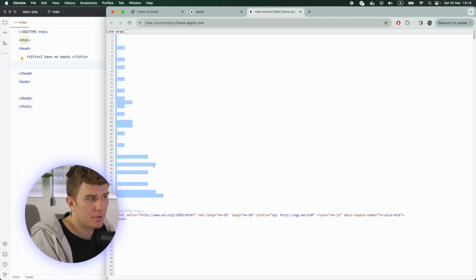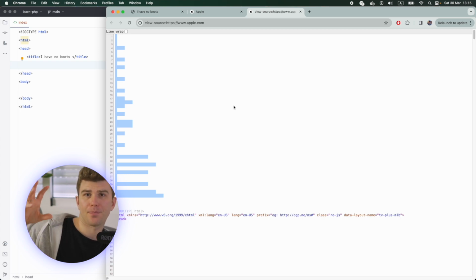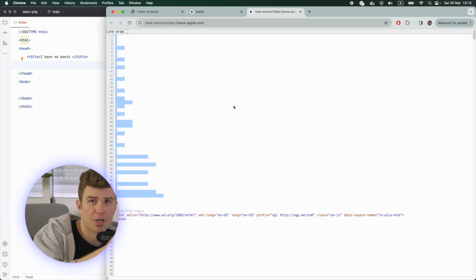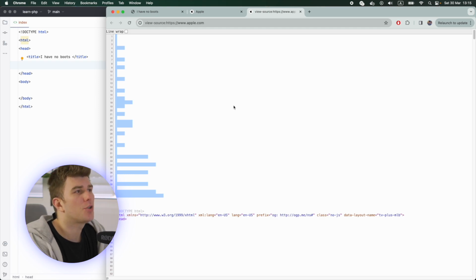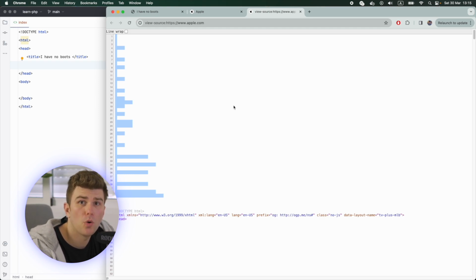And the more additional characters you have, the more content is sent from Apple's server to your web browser.